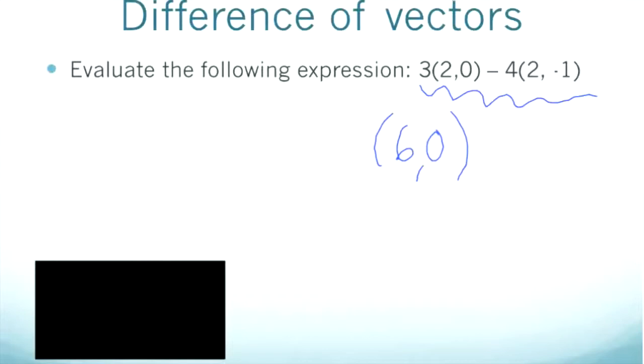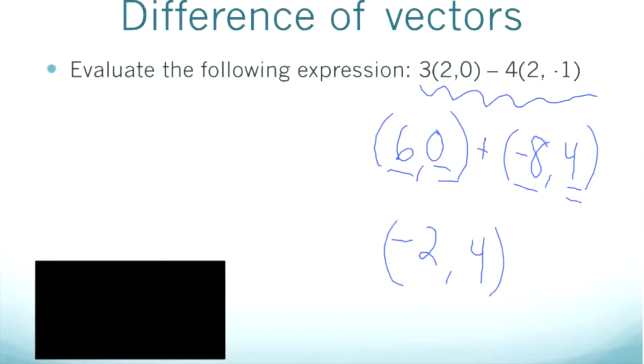Everybody okay so far? So far so good? Okay, great. Now for the next one, let's actually multiply through by the -4. So let's say I'm going to get -8 and a +4. When I multiply through by the negative, this is really becoming an addition problem now. So just like what we used to do in math a couple units ago, how when you distribute the negative, it becomes a plus in between. That's what's happening here. So I'm going to do my x with my x and my y with my y. So that would be my difference of vectors.